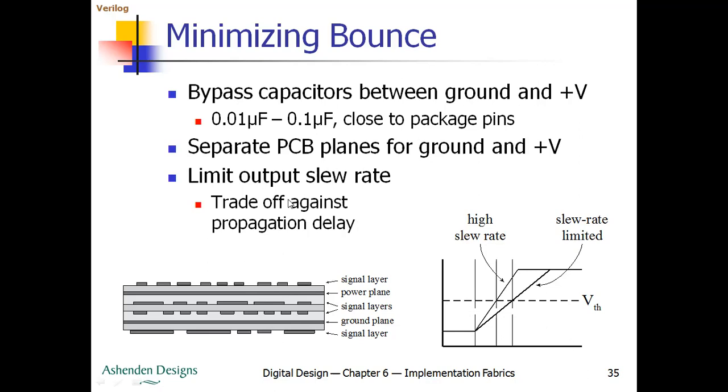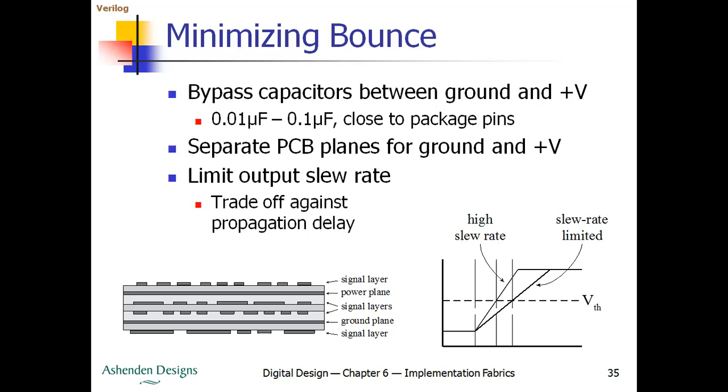One more solution can be to limit the slew rate. So what is slew rate? Basically dVo/dt, expressed in volt per microsecond. The rate of change of output voltage with respect to time is called the slew rate. By limiting the output slew rate, you can also minimize the ground bounce problem, because if the change is more, we have more and more formation of inductance. But if the voltage change is less, then inductance doesn't come into the picture at all.